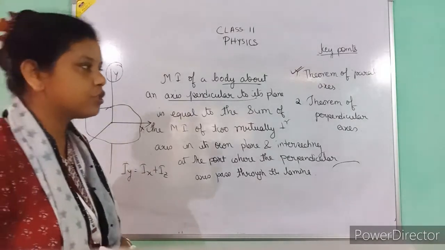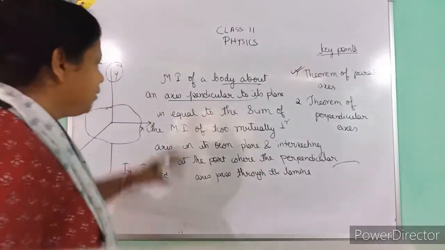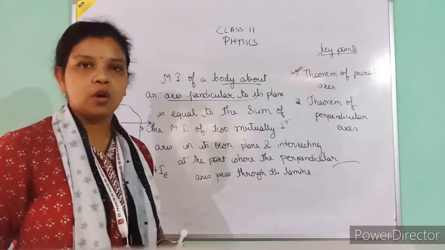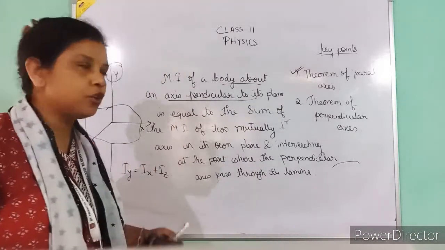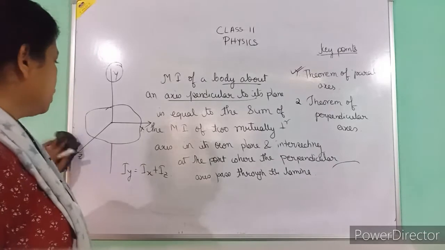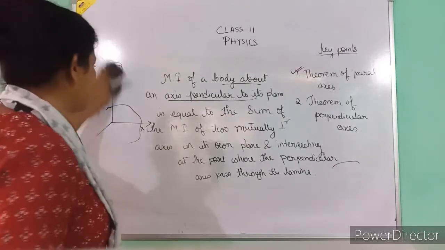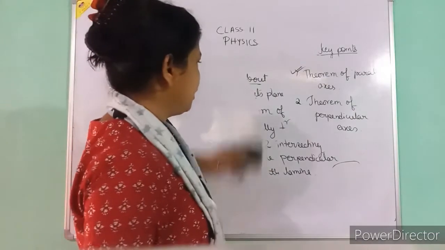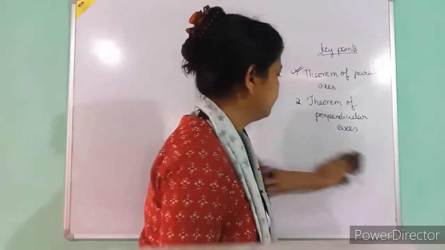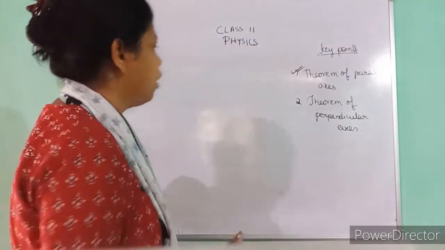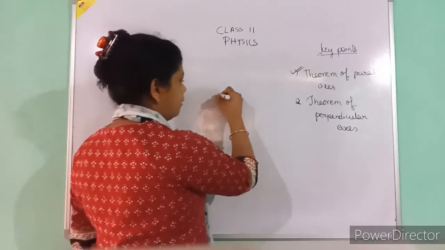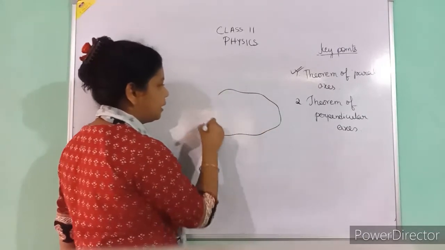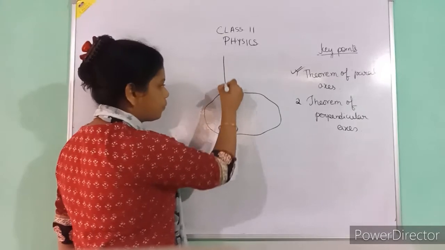So the theorem is not so hard, but when we write the statement, write accordingly as given in the book. You cannot use your own statement. So that is my perpendicular axis theorem. Let me prove how the perpendicular axis theorem is obtained, because as we have learned in maths also, if a theorem is there, then we must have it proved.